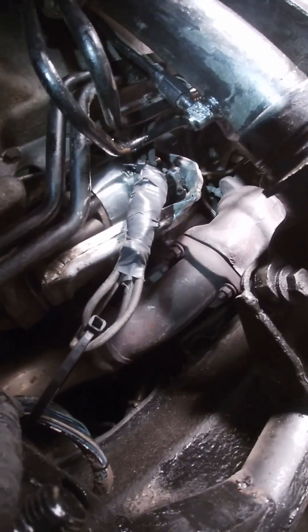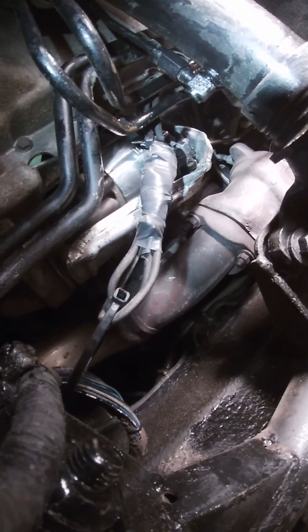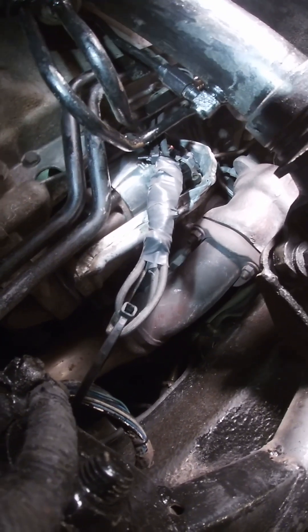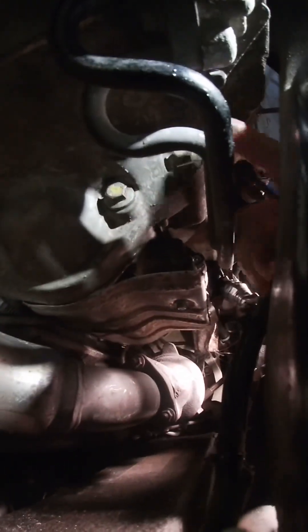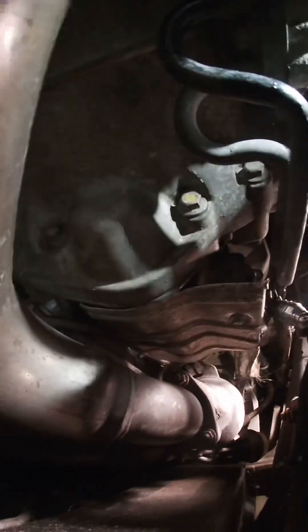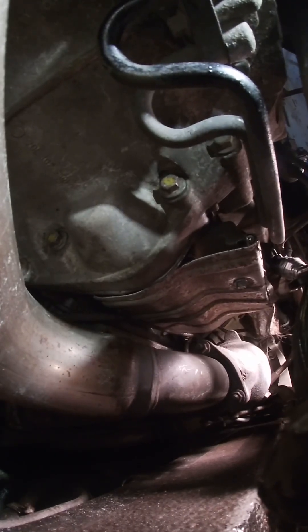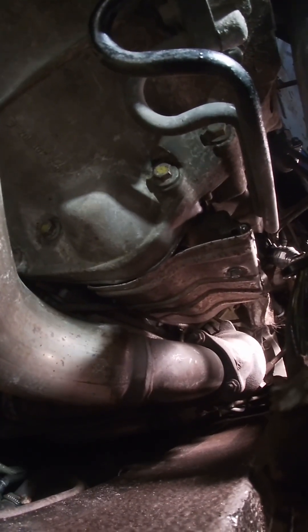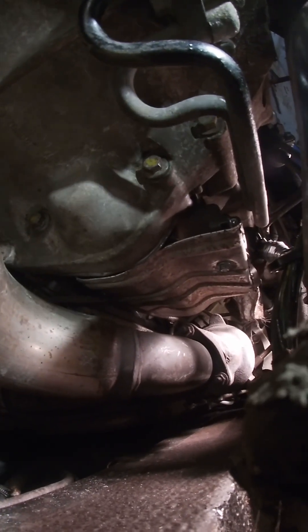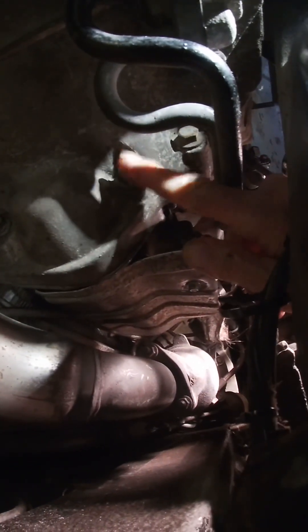It doesn't look very pleasant under all this, but I can assure you it's well insulated and it will all come off easily — the connections are bolted, so it's a piece of cake for the future if I ever need to do it. Coming back to this side: there's one of the bolts where my finger is, just there, and there's one above. They are rather tricky to get to. I used a ring spanner and had to lever it to get enough purchase to slacken them. Once slackened, you can get a short socket on the top one but not the bottom one — you have to fight that one out; that's the worst of the two.